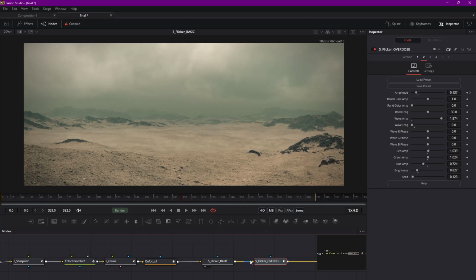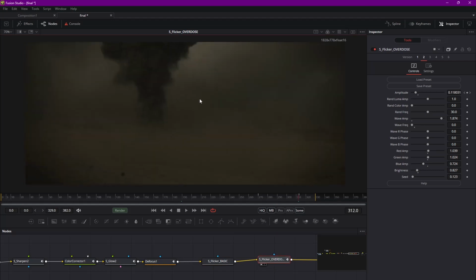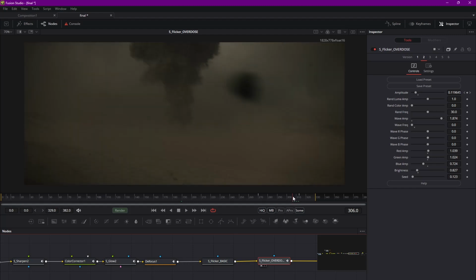And this node is also a flicker, but I call it overdose. And this flicker works only here when we are already in this cloud of dust or sand, and it flickers even more. You can see, yes, this frame is bright, and this frame is darker. You can see this difference, darker and brighter, and this is the result of this node.